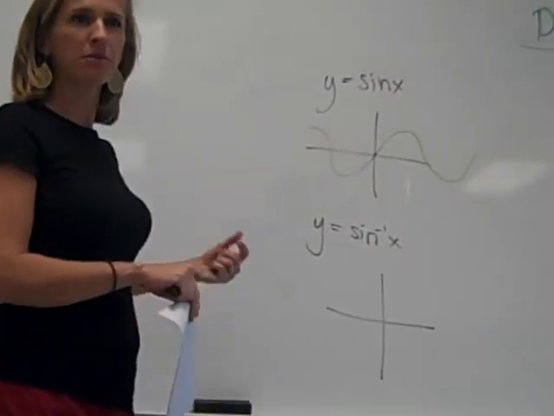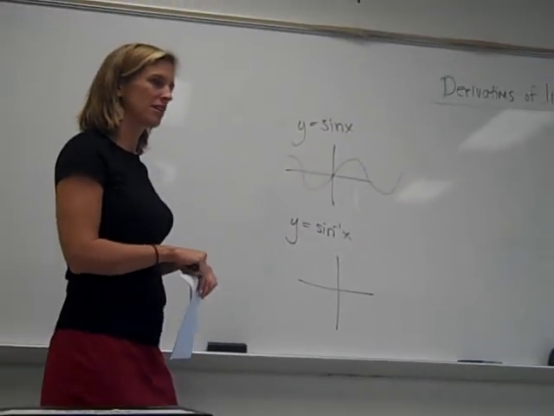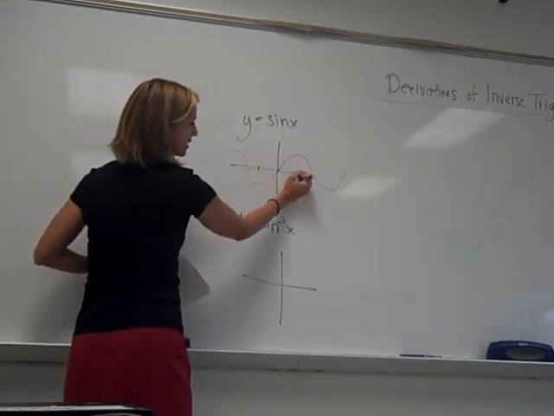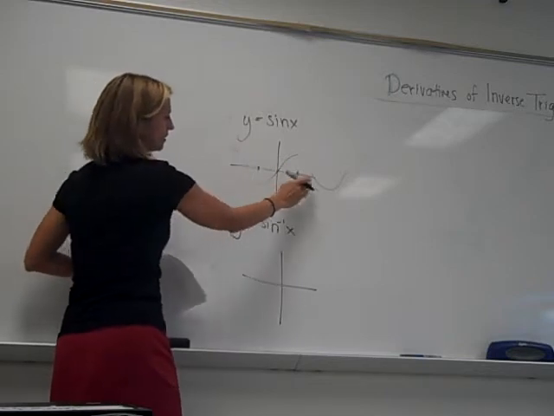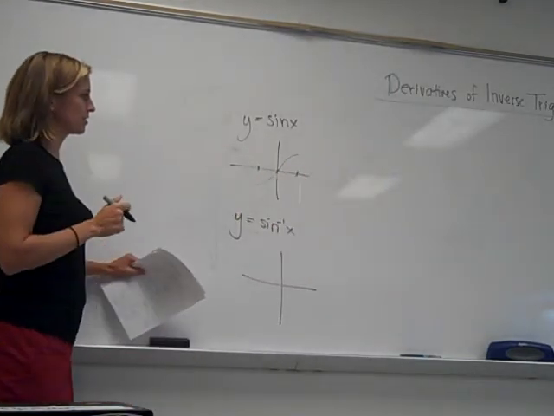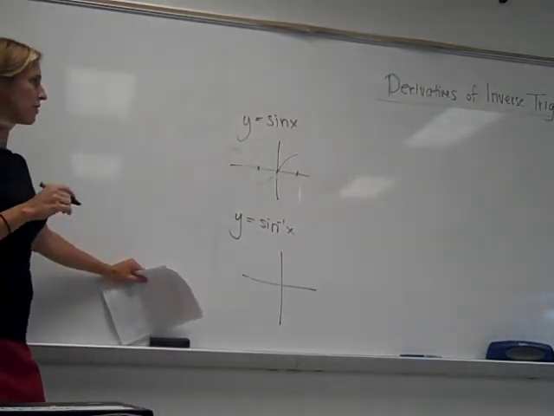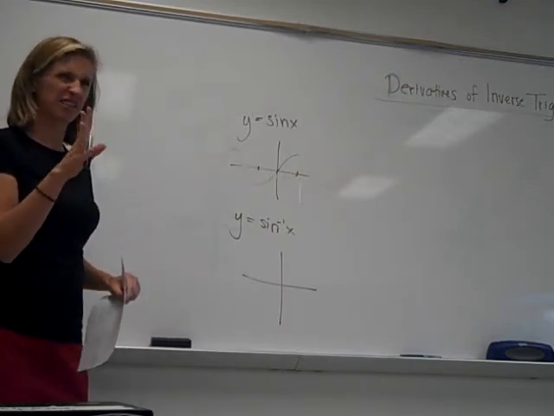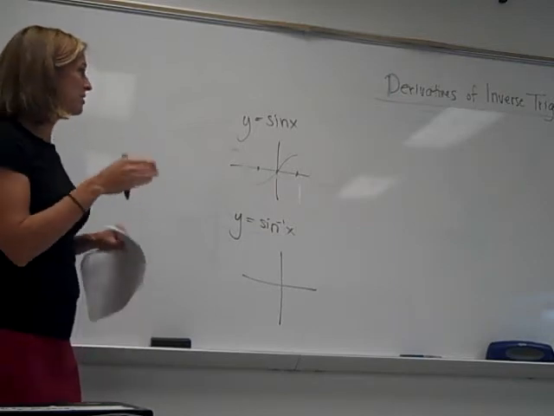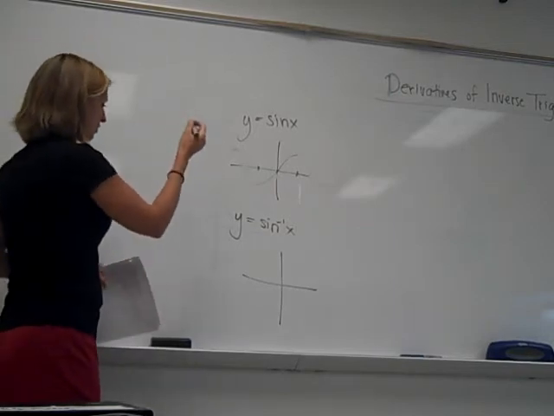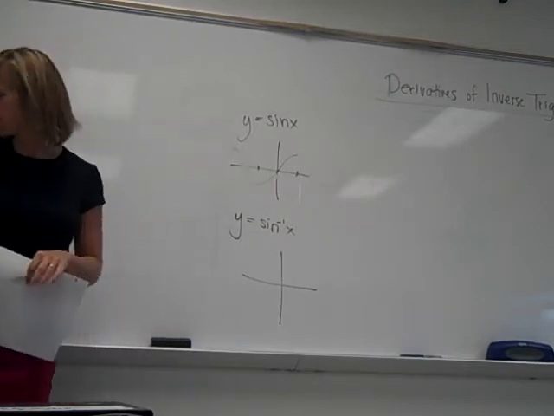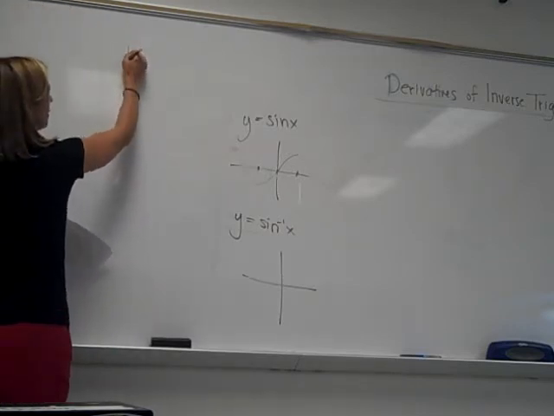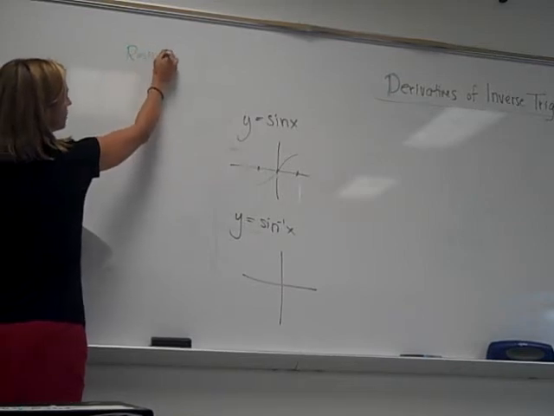We cut it off. Remember we restricted these things? So remember we took sine and we said, well, if I only go from here to here, now sine passes the horizontal line test. So therefore its inverse will be a function. Do you kind of remember saying that? All that you really need to know is that each one has a restriction. So let's just go through what the restrictions are to the side so you'll know. It's not the hugest deal, but it's worth noting.